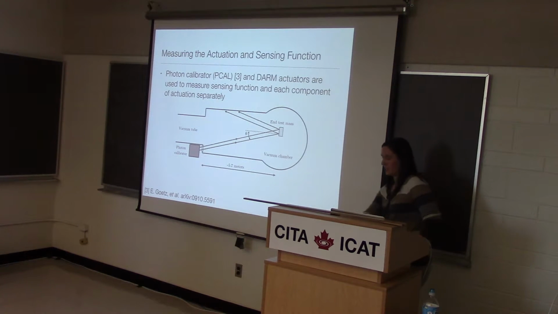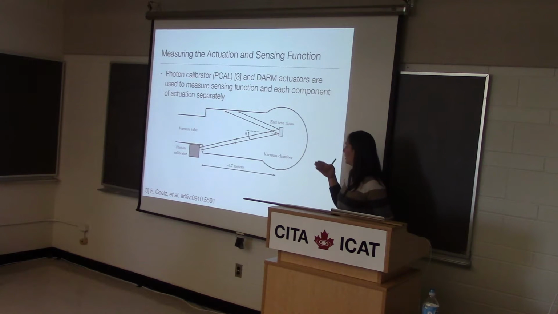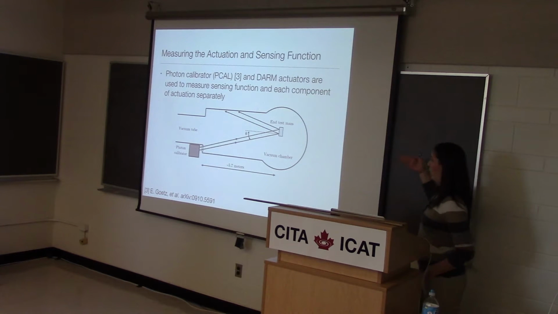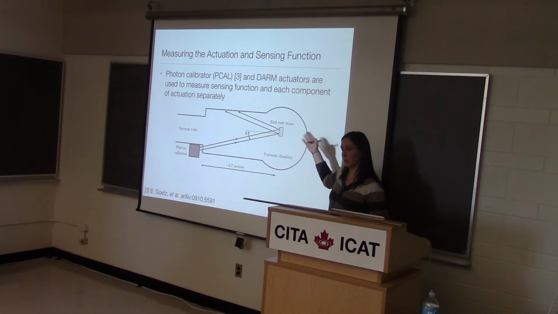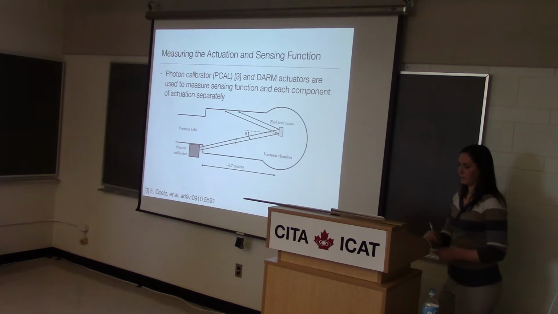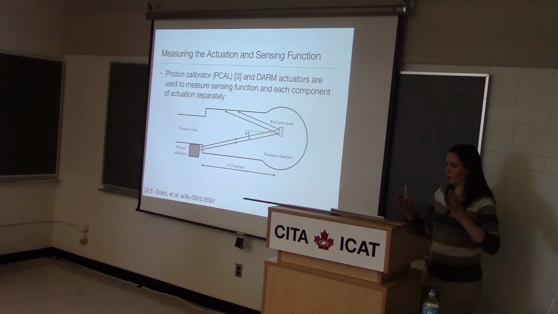So our photon calibrator is a laser that sits in the vacuum tubes, and it modulates a beam on the end test mass at 2 points, actually, so as not to cause torque. And so it modulates the laser power, therefore resulting in modulation of the photon radiation pressure on the end test mass, which then causes a known delta L to occur on that test mass. So we calibrate this photon calibrator using techniques you could read about in this paper, for one. And then we can know what that delta L should be.